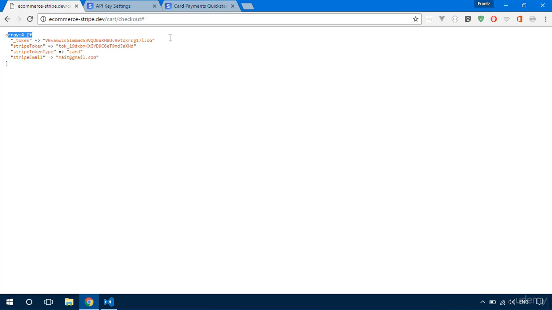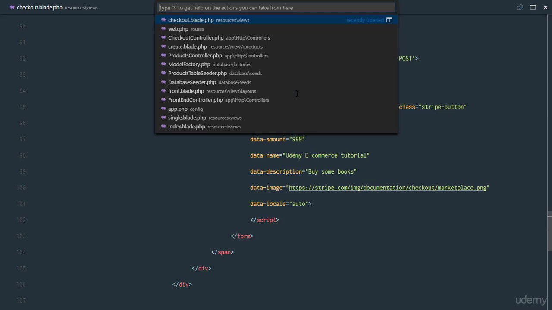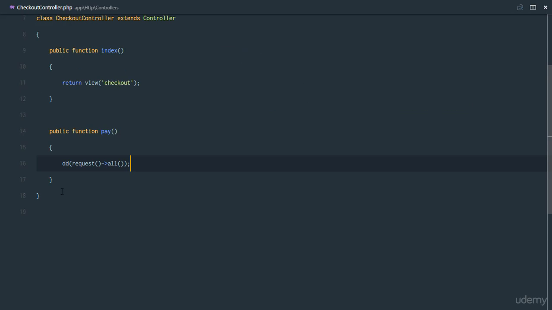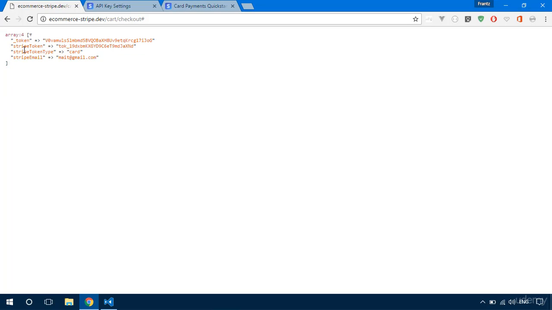This one right here is just Laravel's token for authentication, but this Stripe token is the token that we're going to use to charge the credit card that was just filled in. Right here this form was submitted by Stripe to this endpoint, and in our controller we defined that the endpoint should just die dump the request. So in the next video we're going to be actually charging this by using the Stripe token and getting some money from the client. So thank you so much and see you then.